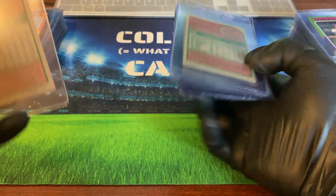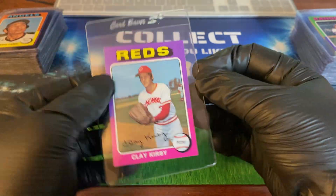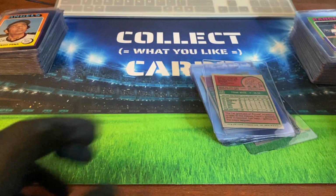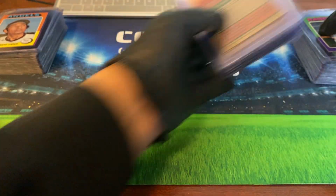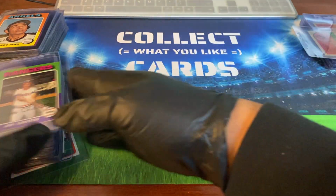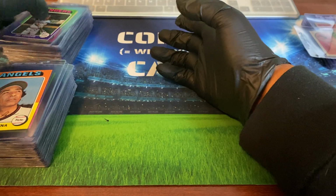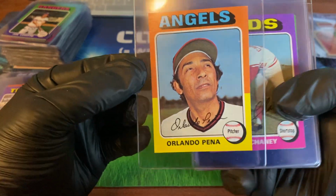And I probably took that out of order. All right, because I don't want to take it out of order too. You know what, I will. But you can see like there's some kind of shadow or wear on that. Whether that's like gum bleed or something. All right, let's move this over. So I will insert that back in there at some point. Should be a 100 card order. Orlando Pena.